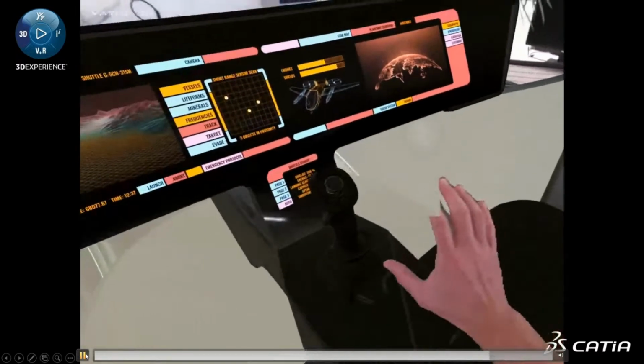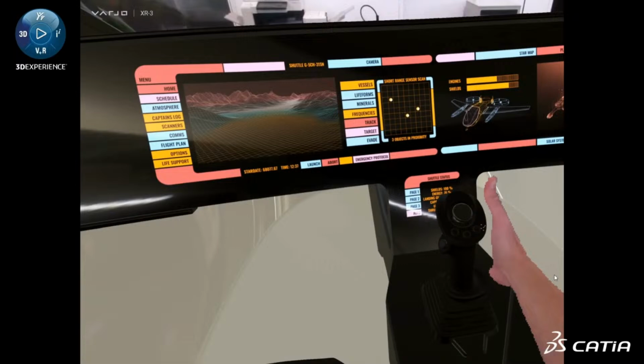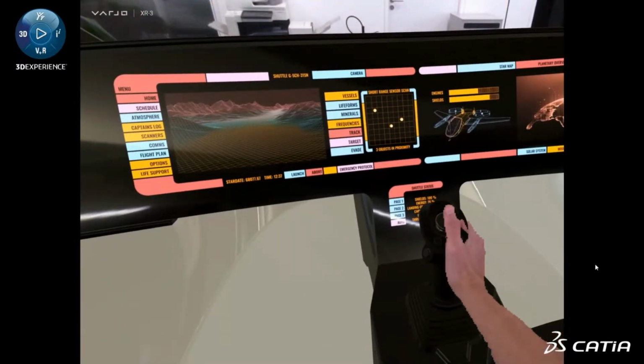And then here we also see the hand occlusion, or the depth map occlusion feature, that the headset brings based on the LiDAR sensors that Miika has mentioned earlier. And this brings two benefits. First of all, you're able to see your own hands while you're working in a review scenario. This gives you a much better sense of scale because your hands are a very familiar size reference. You see them all the time.